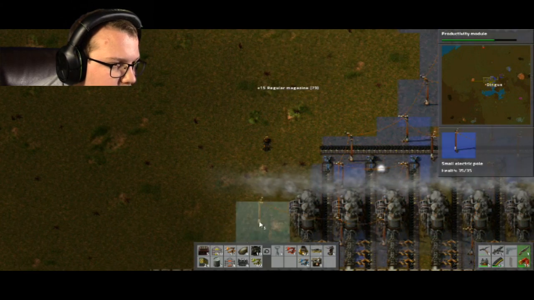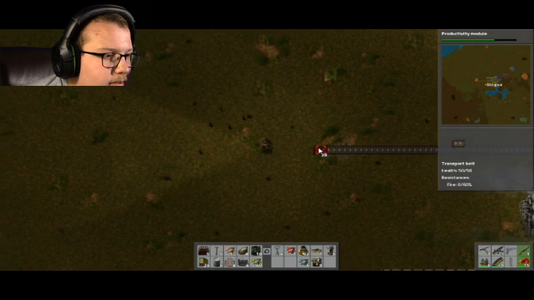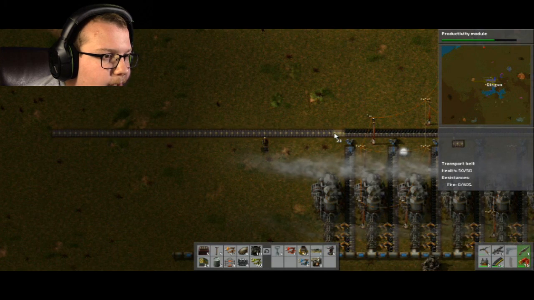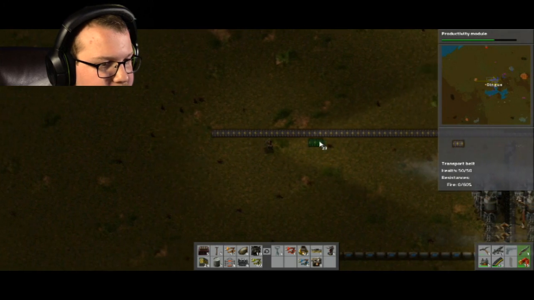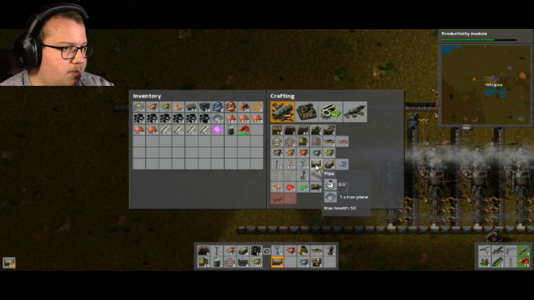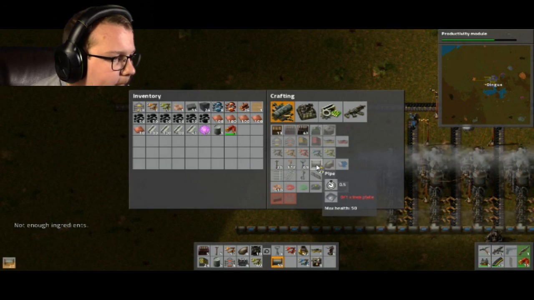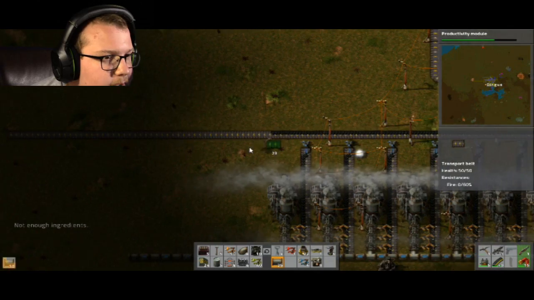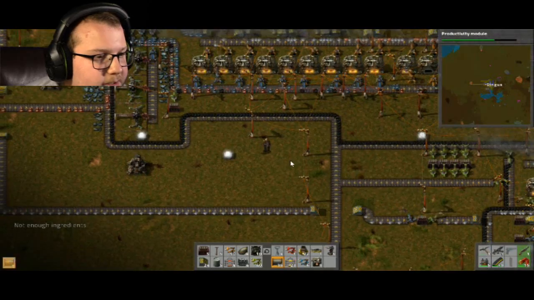Okay, now we take these and keep building outwards like that. Except, I built them the wrong way. Okay, so we go like that. I need to mass produce more pipes, which means I probably need to go grab more iron. Okay. That's still not right. There we go. Alright, so I need to go grab more iron. Get that out of my hand.